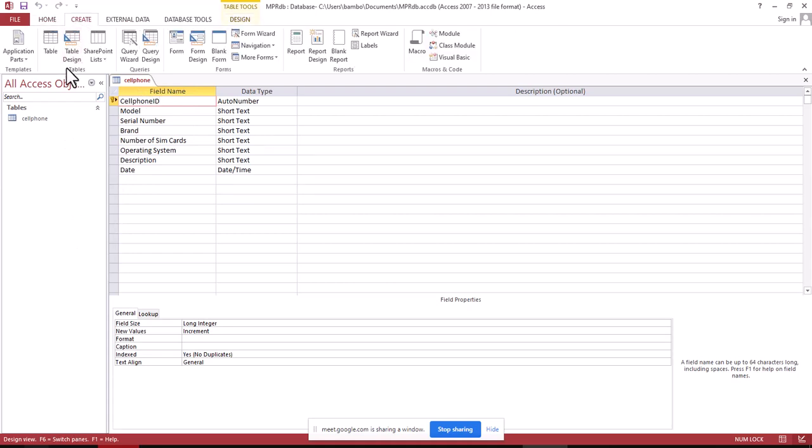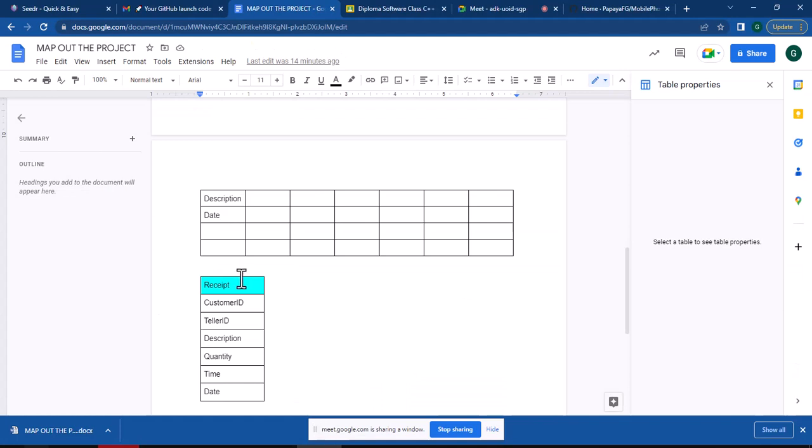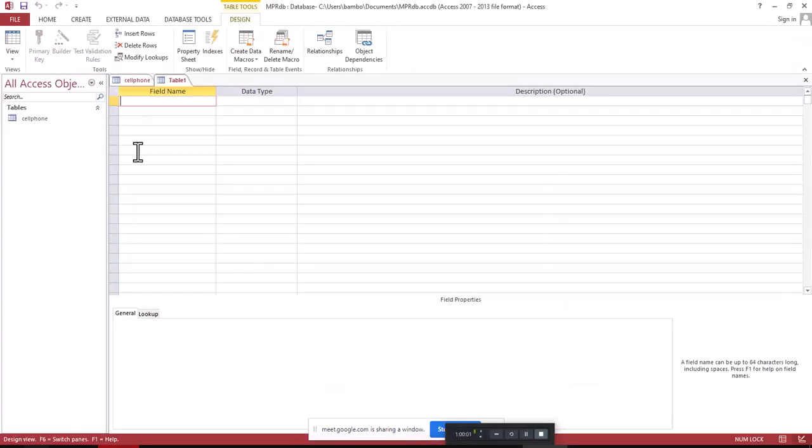Right? So we want to create another table. The next table we can call receipt.